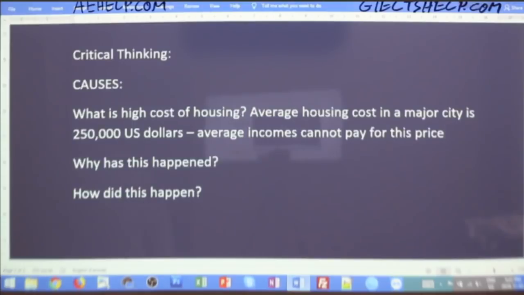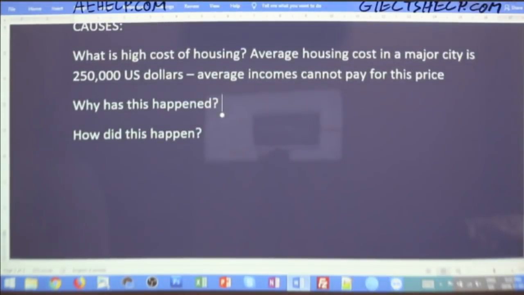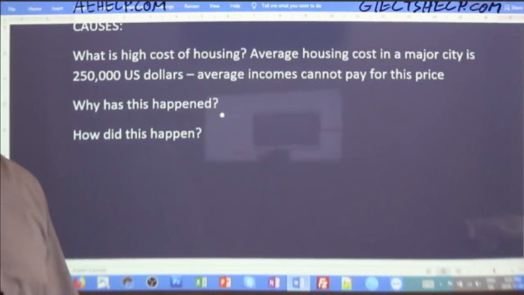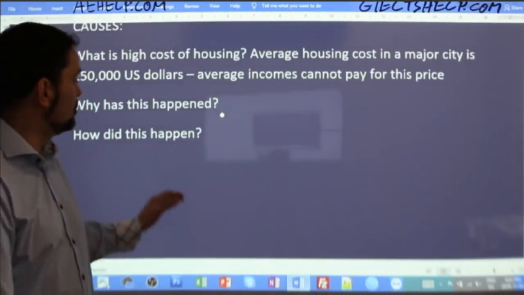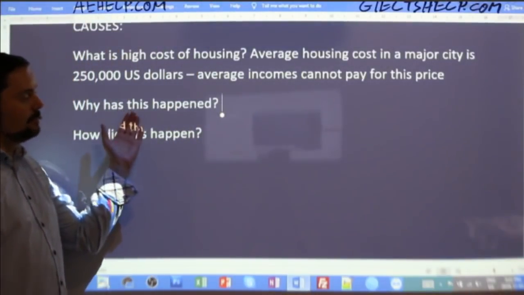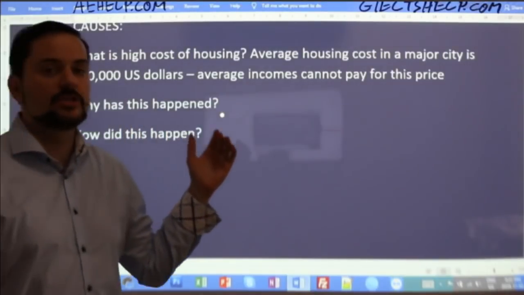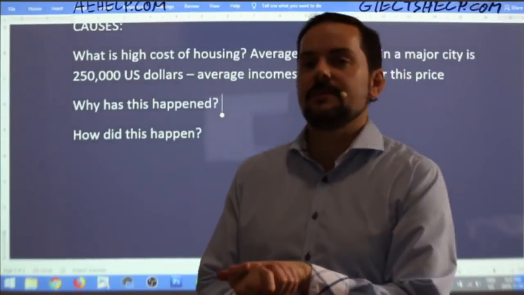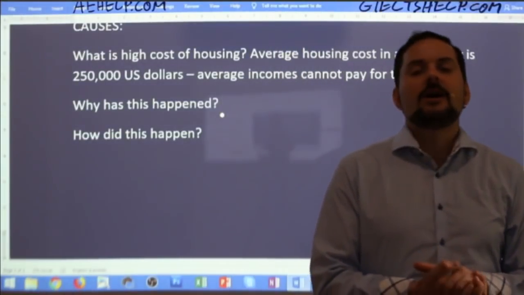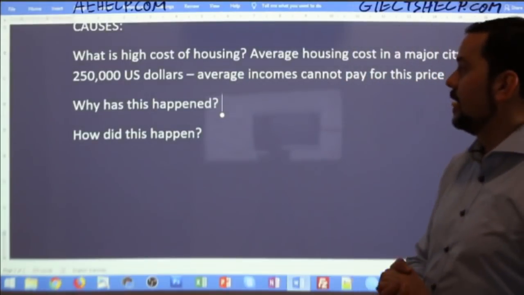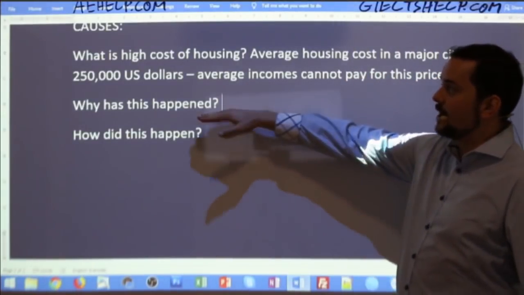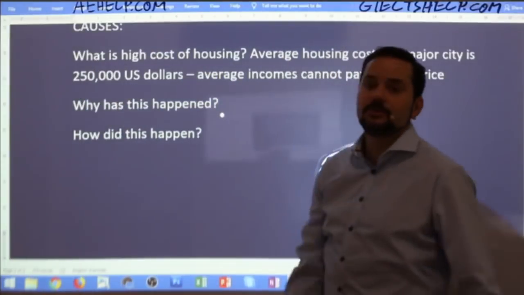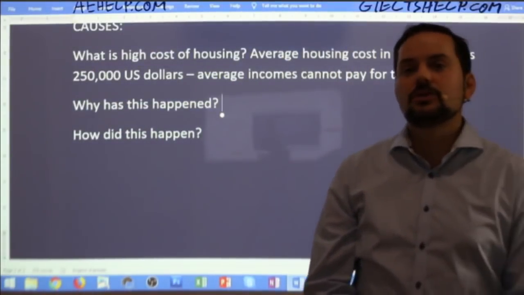All right, why has this happened? Sure. So why has this happened? Why have houses become so expensive? Okay, and of course, by answering this question, it will help you to think about solutions. So when you have a causes and effects or causes and solutions type essay, then you will realize that this why question for the causes will help you to come up with answers to solutions.